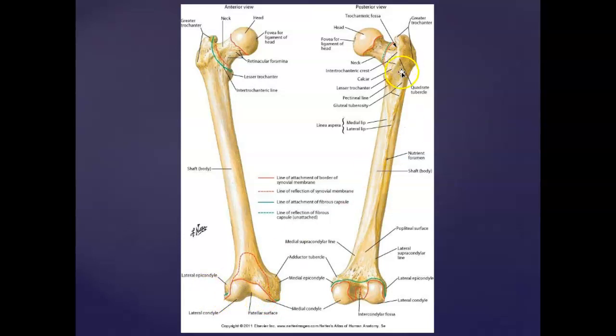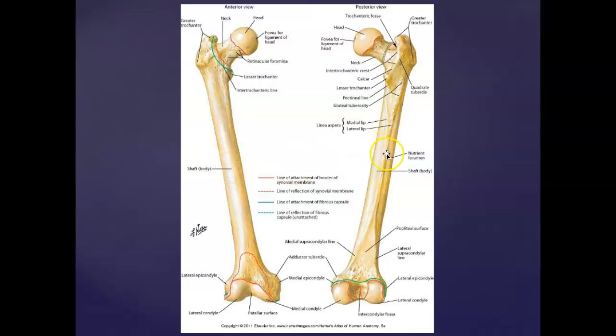On the posterior side of the femur, in lab, when you hold up a femur, it's always good to know, is this a left or a right? One of the ways I can tell if it's a left or right femur is by the linea aspera, this kind of V-shaped ridge on the posterior aspect of the femur. Once you identify that, you know that's the posterior side, and then you'll be able to tell that in this case, obviously, it's a right femur.